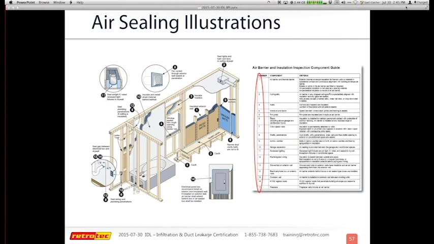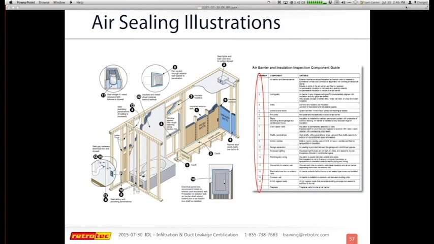So I always promote the South Face, and that they actually have these illustrations. The illustrations are all numbered, and they line up with the air barrier requirements in the codes themselves. They're a phenomenal way of detailing and showing the typical things that we see in a house, and trying to make sure those are prevented, or you'll actually pass if you do this kind of visual.